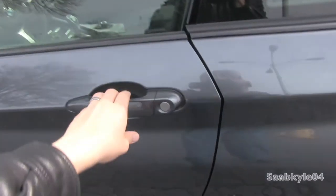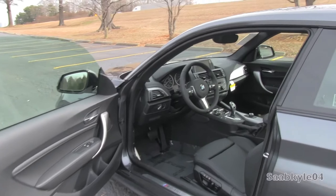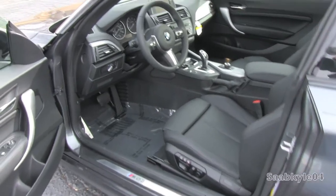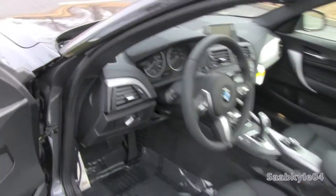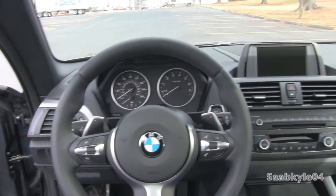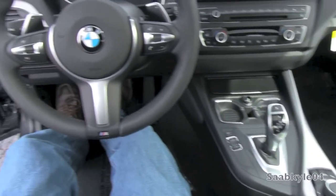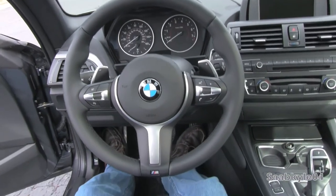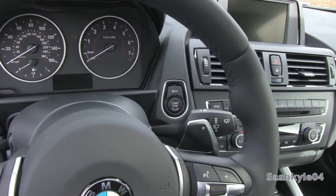The exterior color is known as mineral gray metallic, featuring the black Dakota leather interior. And along with that smart key system, the 2 Series also features remote push-button ignition. All you have to do to start is just put your foot on the brake, locate the button in the dash, and hit it to go.